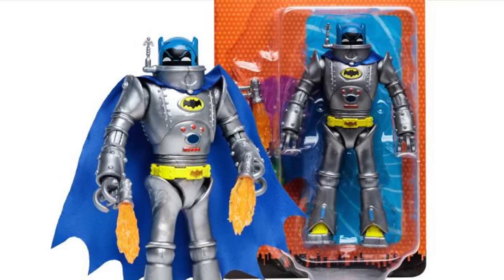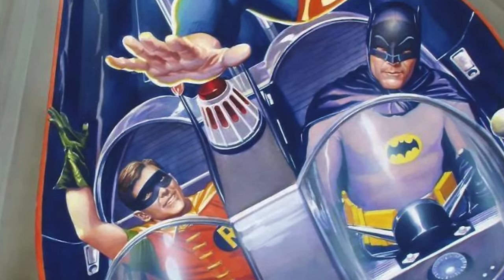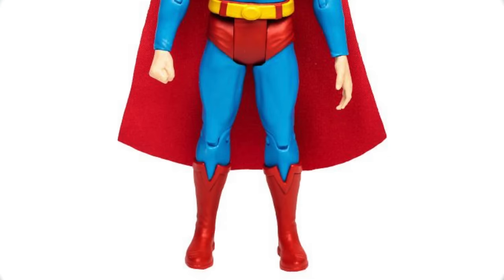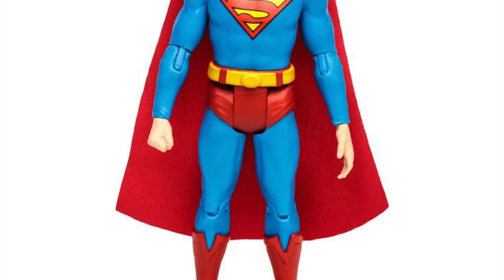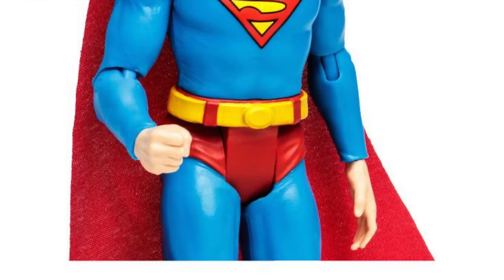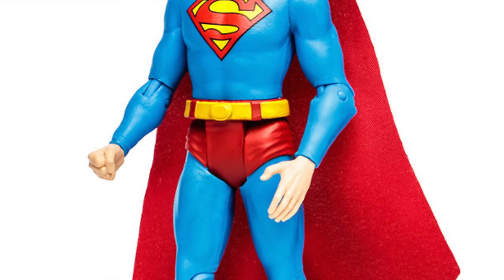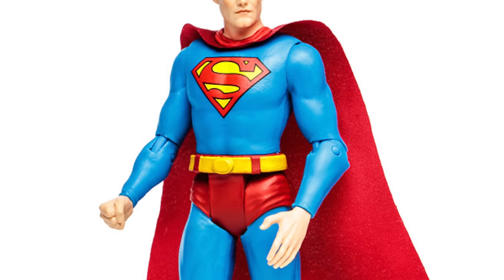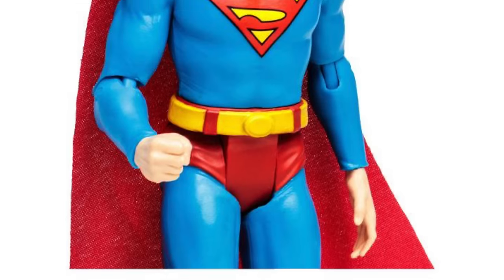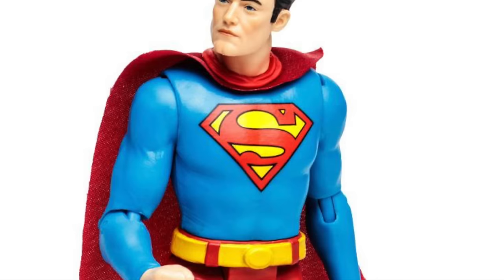This one is a lot of fun and it really just stems from Batman 66 variant covers — he doesn't actually appear in the actual comic book — but it is Superman 66. If you look at the head sculpt, it kind of evokes a little bit of George Reeves, kind of evokes a little Ben Affleck, kind of looks like they're combining the two, especially since Ben Affleck played George Reeves in that Superman movie. To be honest, I would say the head portrait kind of looks like Rami Malek a little bit — the guy who played Freddie Mercury. This Superman doesn't have a specific look to me, so it's kind of a mishmash.